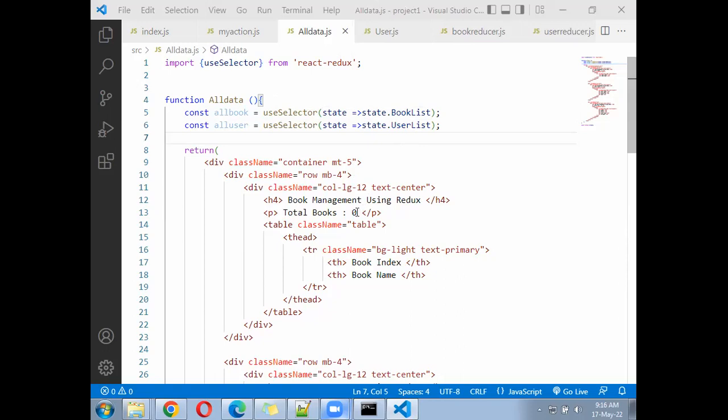You can print the total books here, allBook.length.